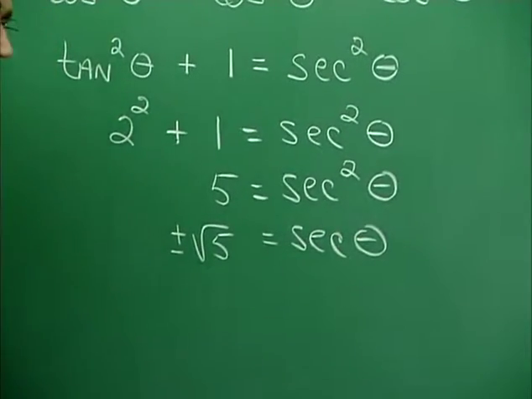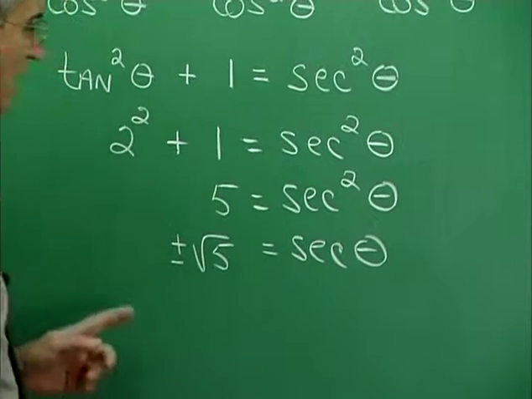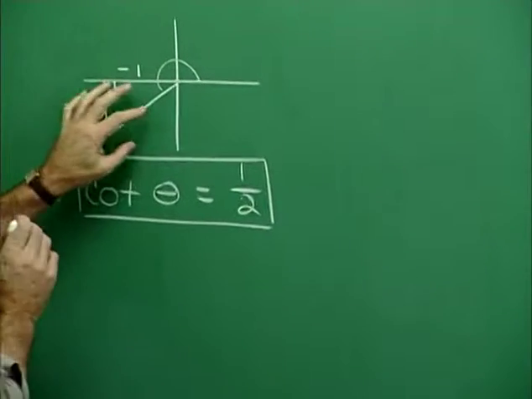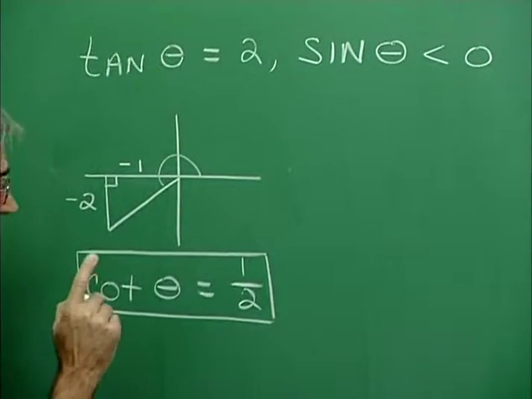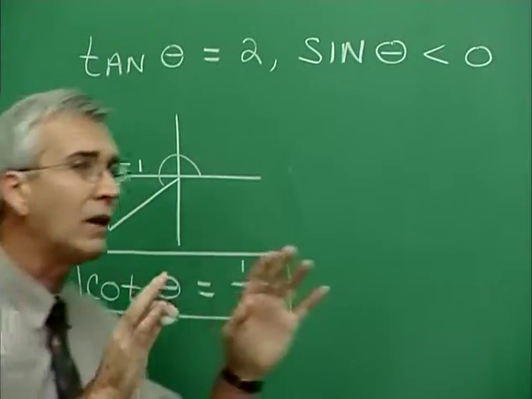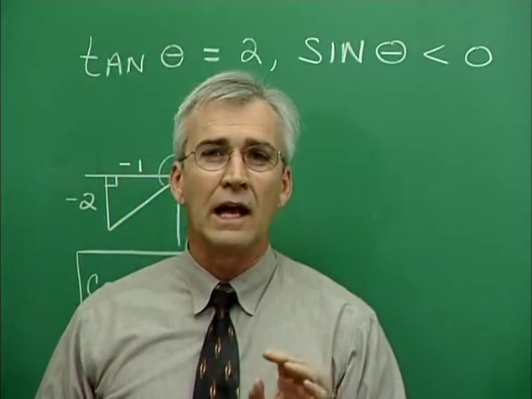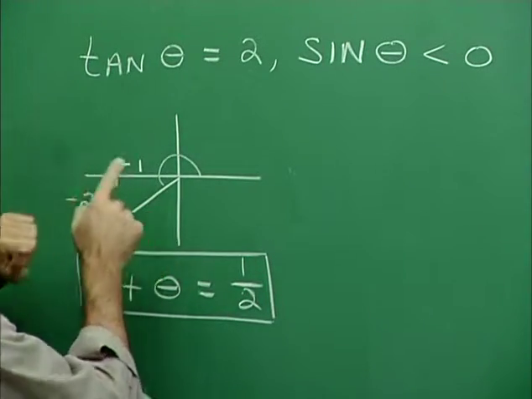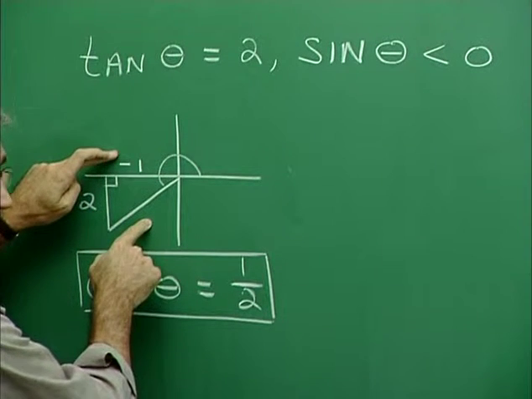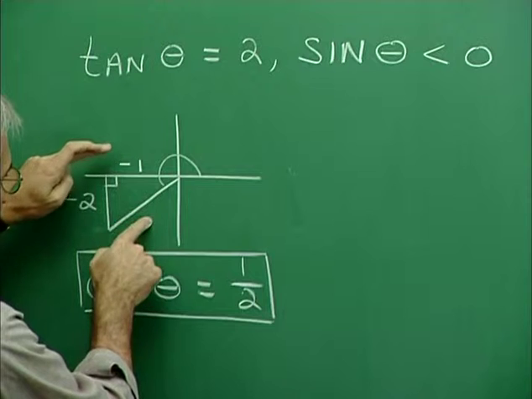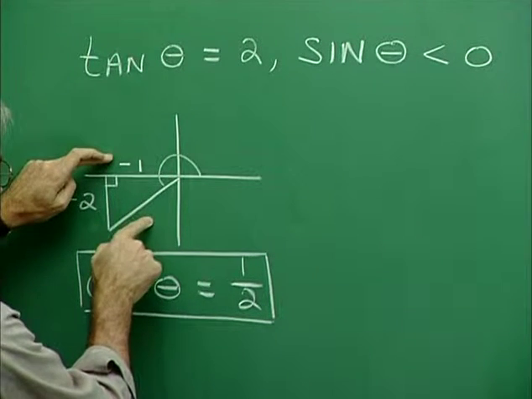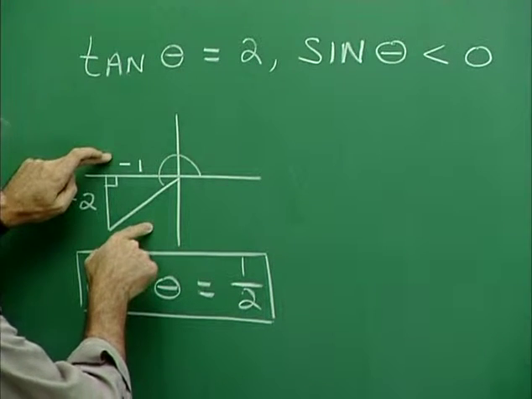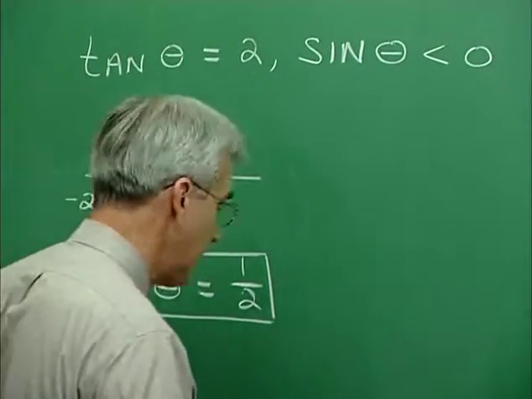Now, plus or minus. Well, let's come back over here and examine things. Now we know that in this triangular situation, in this third quadrant, secant is, well, I don't remember exactly what it is, but I know it's the reciprocal of cosine. So I could think, well, what's cosine? Cosine is adjacent over hypotenuse. Secant is its reciprocal, so it's hypotenuse over adjacent. So we're going to have this side over that one, and that's negative. And this is always positive, so the ratio is going to be negative. So secant then is negative square root of 5.